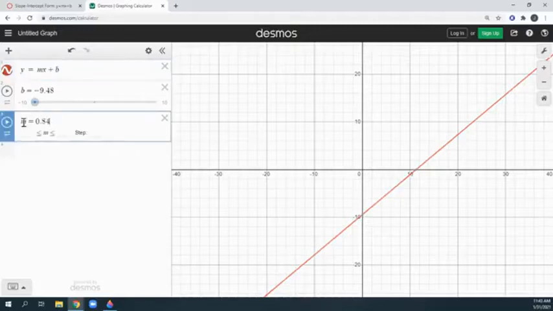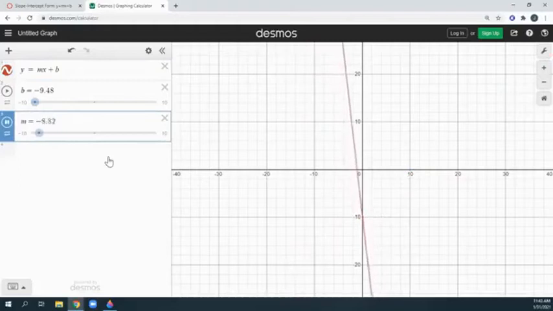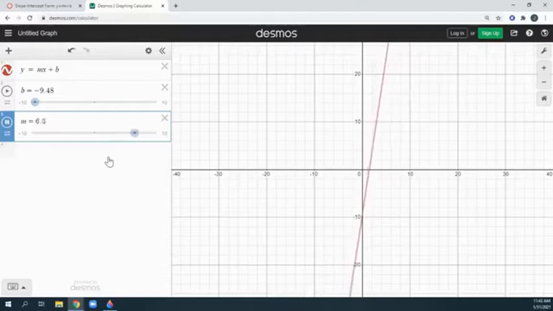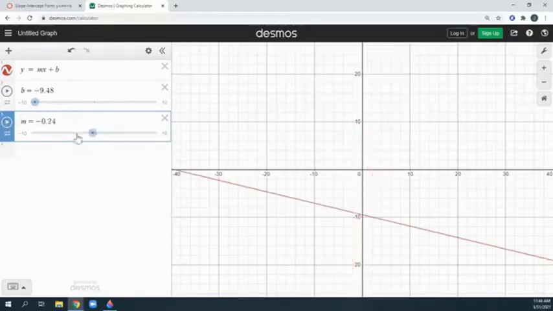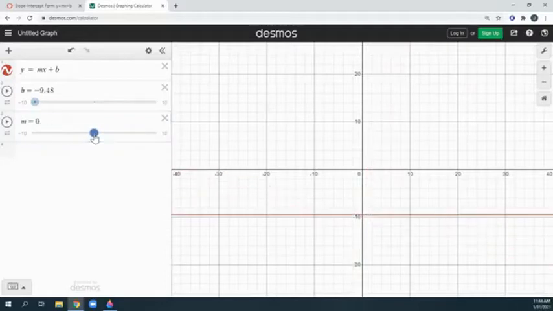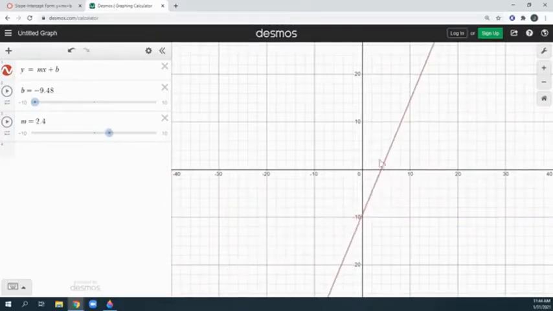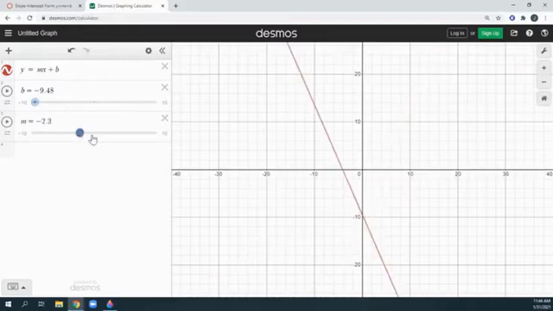Now, m, on the other hand, tells me how steep I'm making the line. It makes the line go up or down and makes it go steeper. So if I can describe where the line starts on the y-axis using b and how steep the line is using m, I can describe any possible line. So note if it's zero, that's a straight line, a flat slope. If it's positive, that means the line goes up to the right. If it's negative, the line goes down to the right. That's a negative slope. And that's all you really need to know right now.